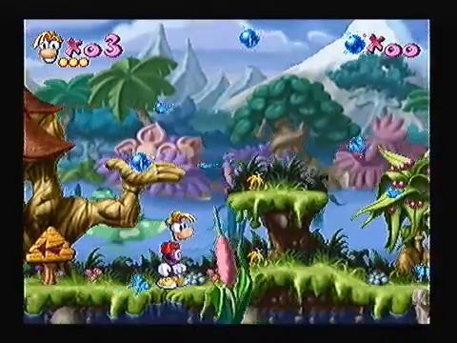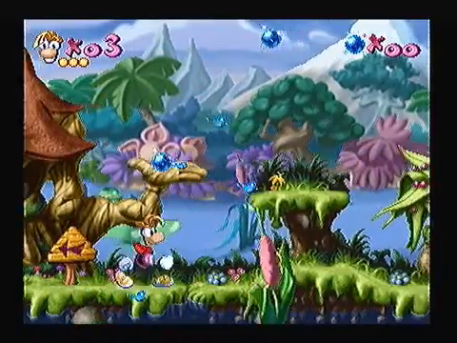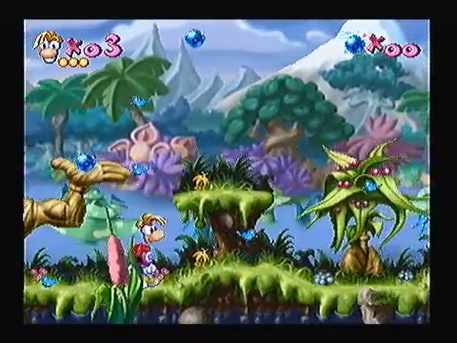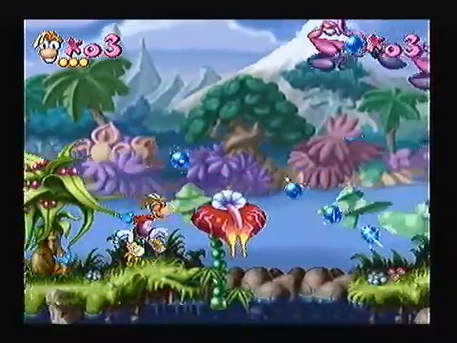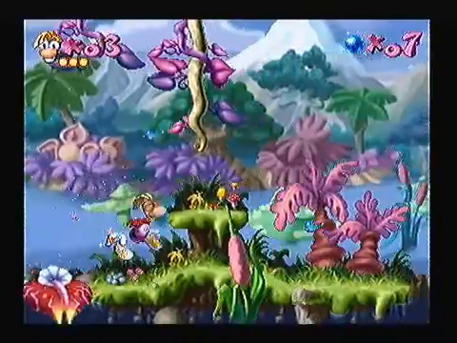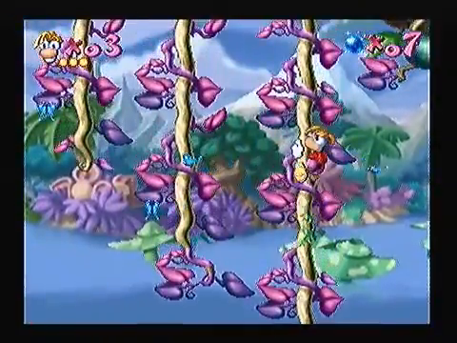So the goal is obviously just to progress through the levels. When you're on the first stage of a level, you've got this arrow that allows you to get back to the world map. Collecting things is very important. They're the little blue spheres, and the more things you collect, the more lives you'll get, because when you get 100 things, you automatically get a free life.